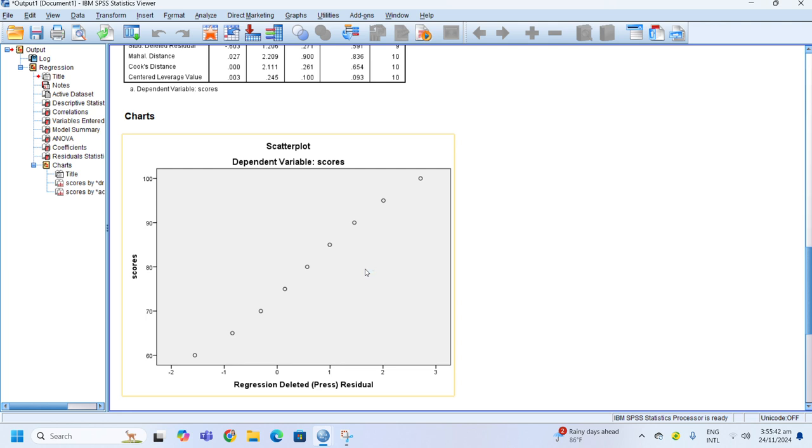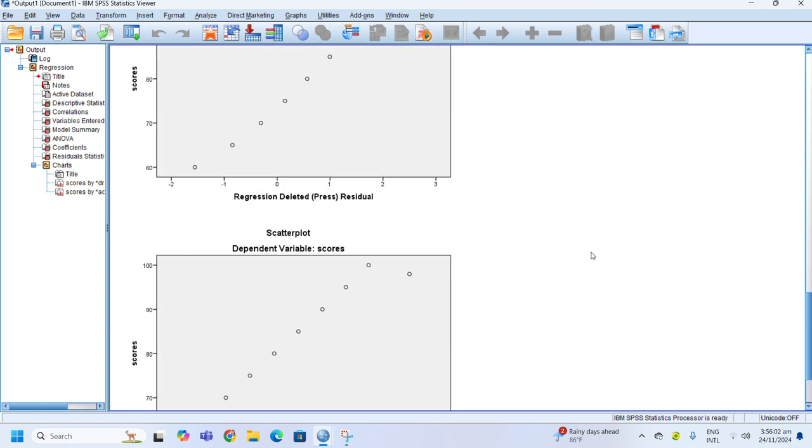This means that for every additional hour, the score is predicted to increase by 4.63 points, or when we make it a whole number, 5. So that is all about my report.